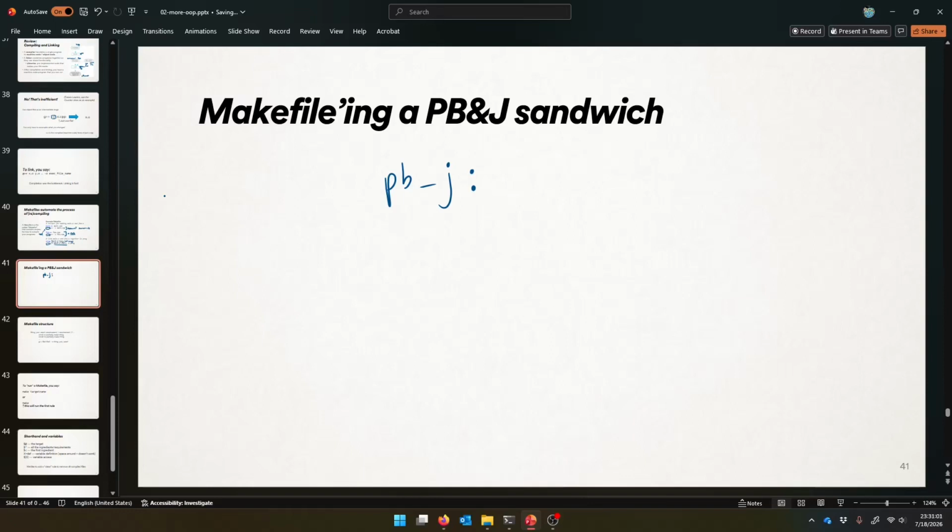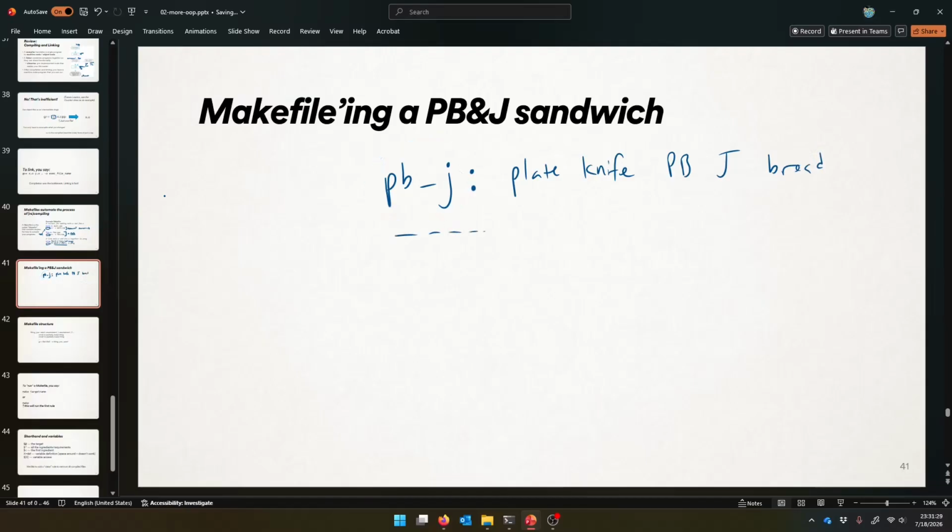And then you put a colon and you say all the ingredients or requirements that you need to go and build a peanut butter and jelly with. So what do I need to build a peanut butter and jelly? I need a plate. I need a knife. I need peanut butter. I need jelly for sure. And then I need bread. That's a start at least. All right, and let's say that that's all my ingredients. And once I have those, I can go off and build peanut butter and jelly.